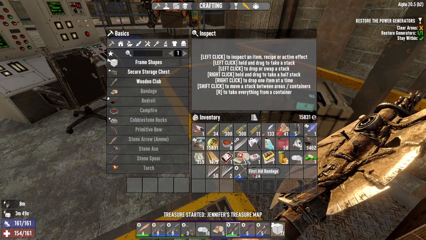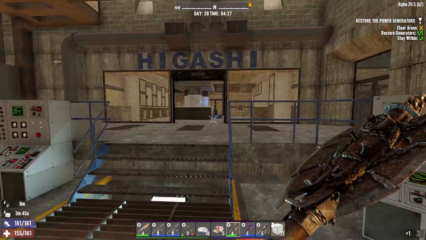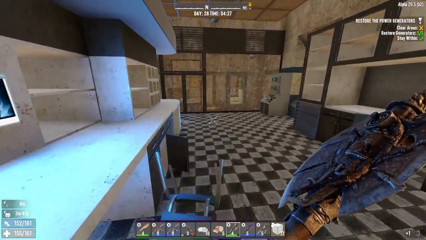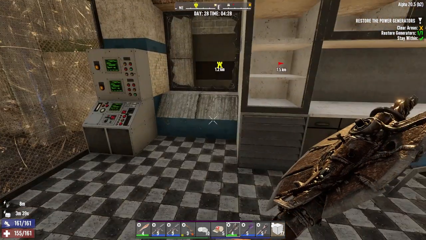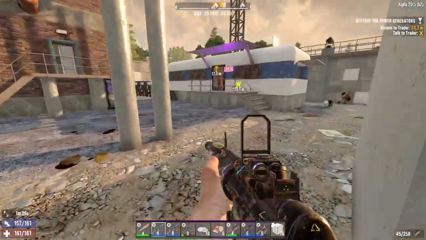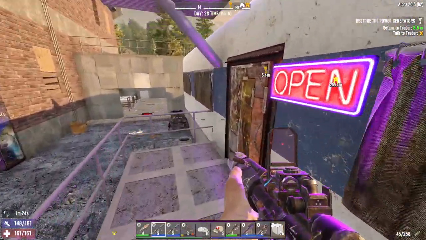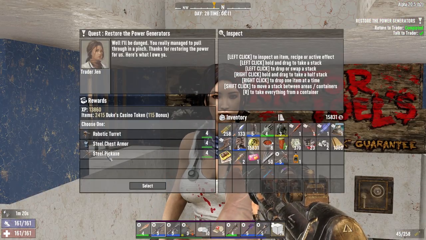All right. There we go. Repair. Reparo. All right. Let me just see if I can find the last zombies, alive, dead, I don't know, whatever you want to call it. The ones that are keeping me from finishing the quest. Trader Jen's is now open. All right, let's see what we get for a quest reward here. Hello. Well, that didn't take long.